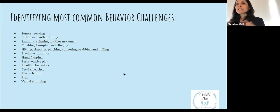Motor planning is a very complex process that has cognitive components and motor components. And so we were talking about his ability to generate ideas to play, his ability to come up with, well, what do I do when I'm here in my room with the Thomas the Tank Engine? There were no ideas. When it's difficult for children to come up with ideas of how to play, often you'll see sensory play happening, right? When we look at child development in general, sensory body play is what happens early on before there's cognitive development, symbolic language, and an ability to string ideas together.